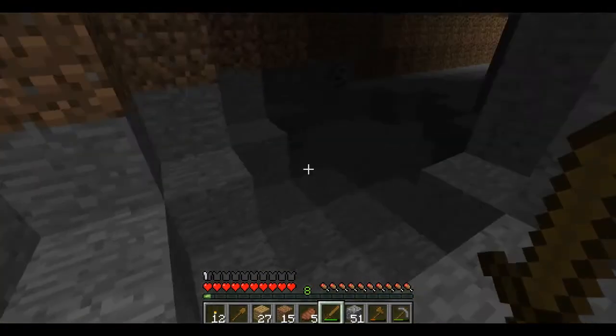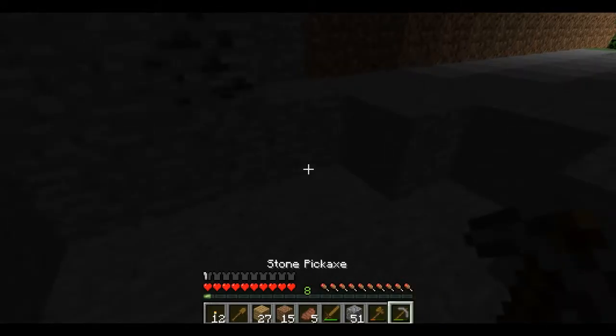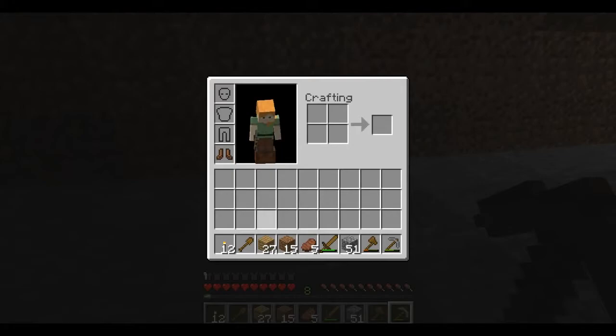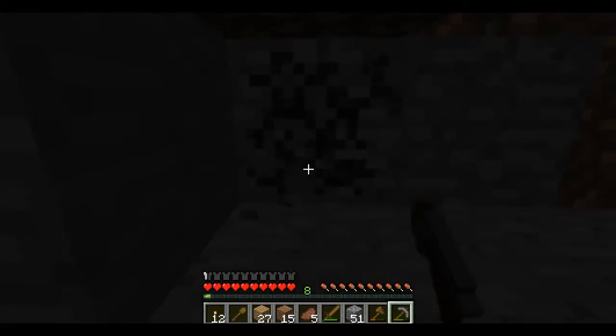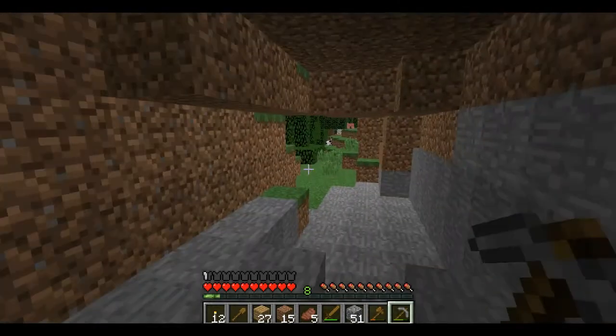Alright, so right away we have this little cave in here. Crap, am I out of... Crap, I don't want to make another crafting table. Alright, whatever. These are bound to be used at some point. Oh, there's only two? Wow, that's kind of rare, I guess.